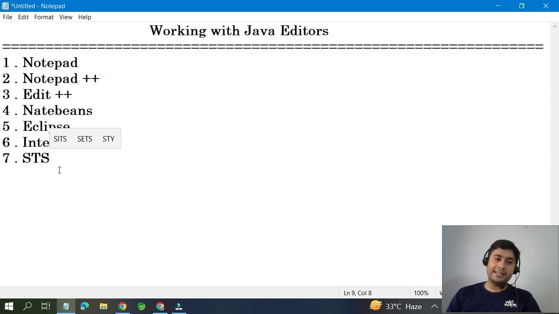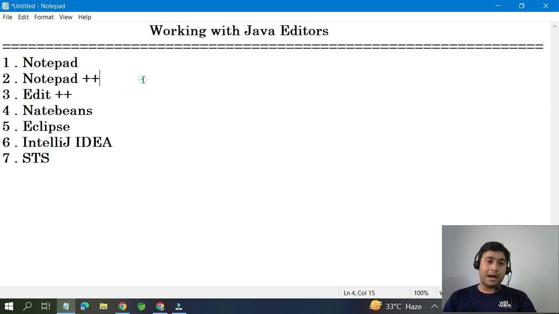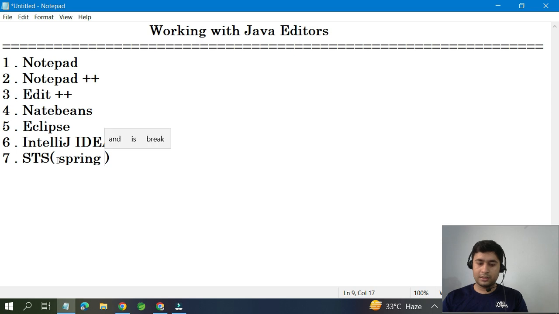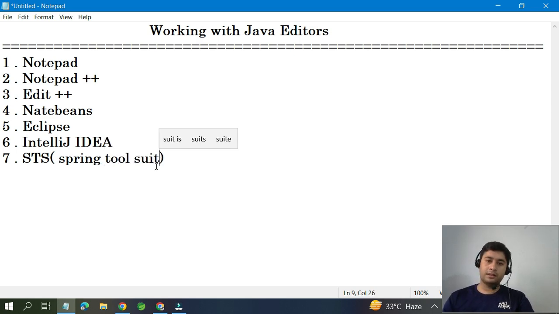STS is an IDE which is very popular in the market right now. Everybody in the market tries to use STS, Spring Tool Suite. The full form of this is Spring Tool Suite.